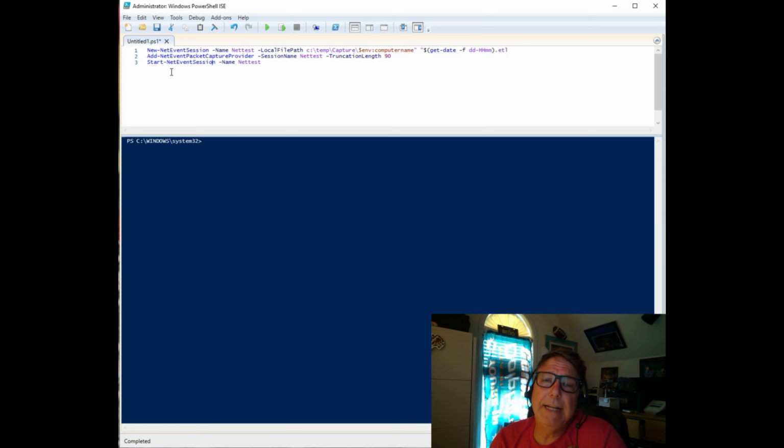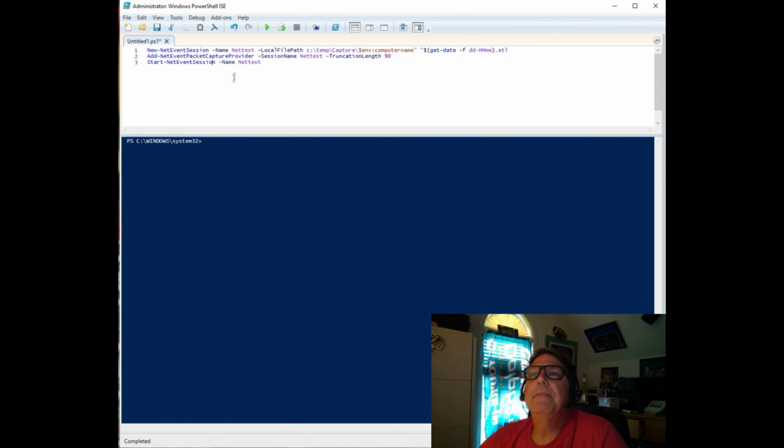And the reason I'm doing that is because, first of all, you can't have multiple files in the same directory with the same name. And second of all, by including the time and date, it gives me a way to identify when the trace was taken, right? So if I'm capturing network traffic when a specific event occurs, I can look at the event log, figure out when that event occurred, and go find the appropriate trace, just as an example.